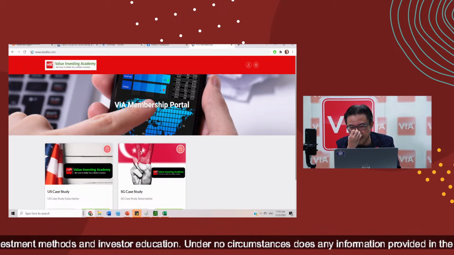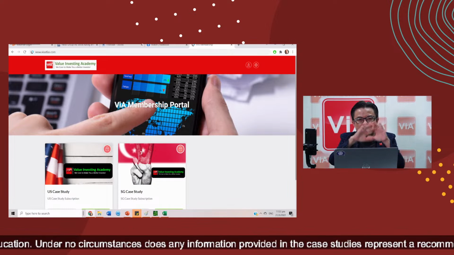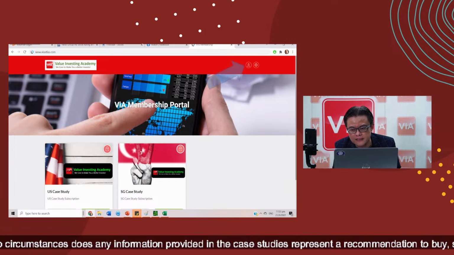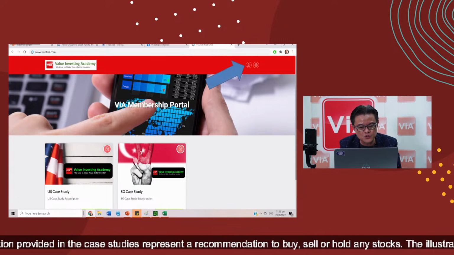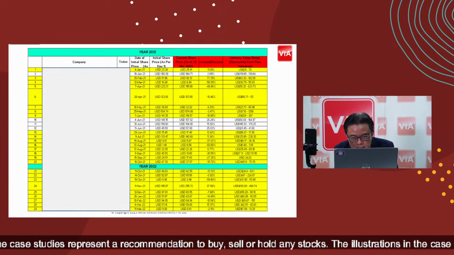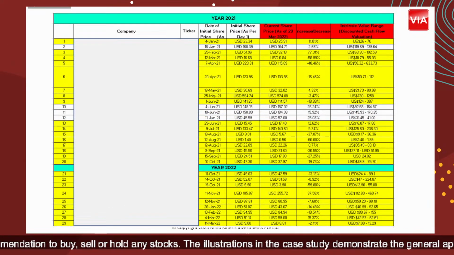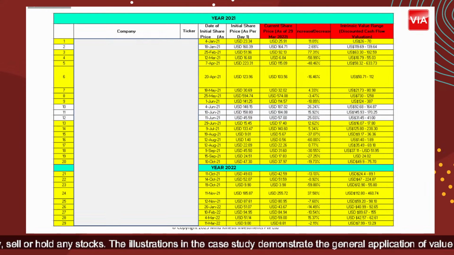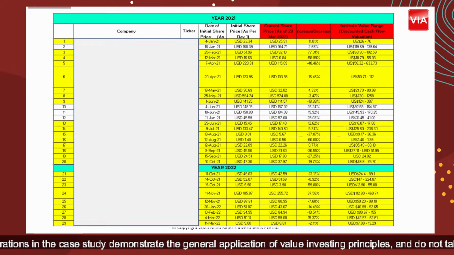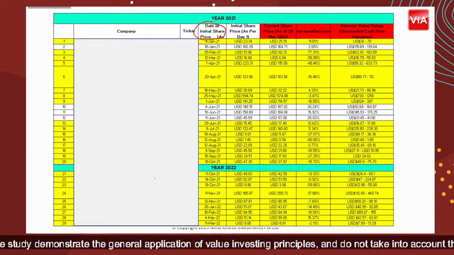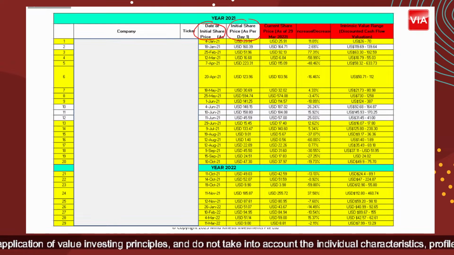So the slide that you're looking at right now is actually a gateway to the combined intelligence of VIA. What does this mean? For example, there's a button over there with the arrow. If you key in your username and password, you can log in and see our combined intelligence. In this slide, it shows a screenshot of an Excel file. So what is this all about? These are some of the companies that we have discovered, and these are the share prices today.